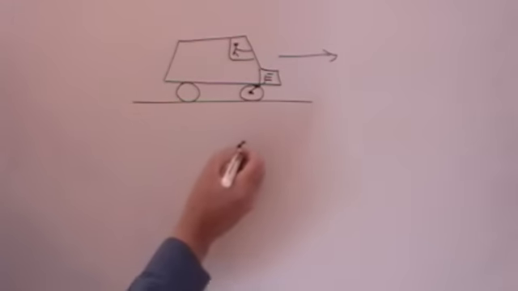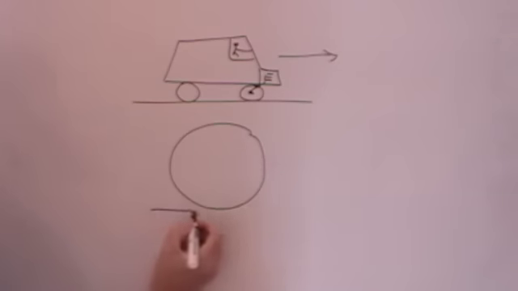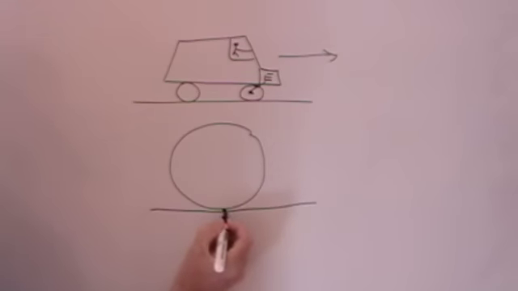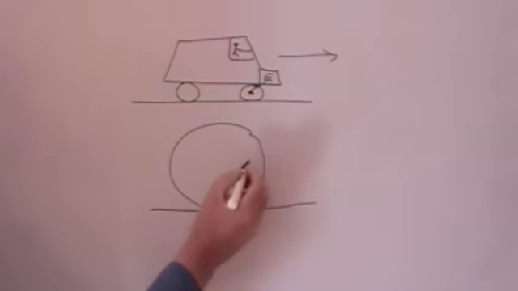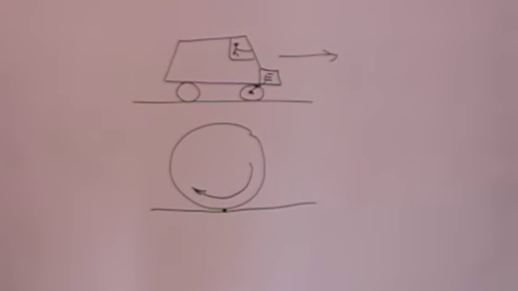The reason that the car goes forward is because of friction between the surface of the road and the surface of the tyre. What is happening is that the wheel is spinning in this direction. That is causing a force in this direction, and that will result in a frictional force in this direction, and that's what causes the car to go forward. It is the friction between the tyre and the road that causes the car to move forward. The engine turns the wheel, but if this were frictionless sheet ice, nothing would happen. It's because there is a frictional force that causes the car to move forward.